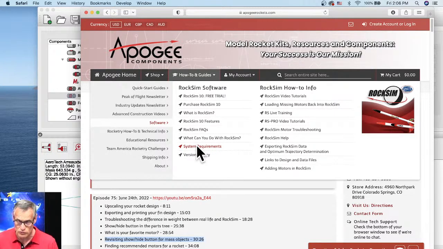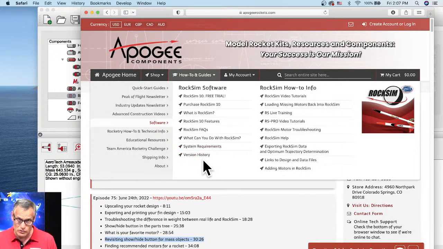So those old ones, when we fix it for the new ones, that kind of breaks the old ones. So check those system requirements if you're using an old operating system. RockSim does run on Windows 11, Windows 10. On the Macintosh, it runs under Catalina, Monterey, Big Sur, and a few others.